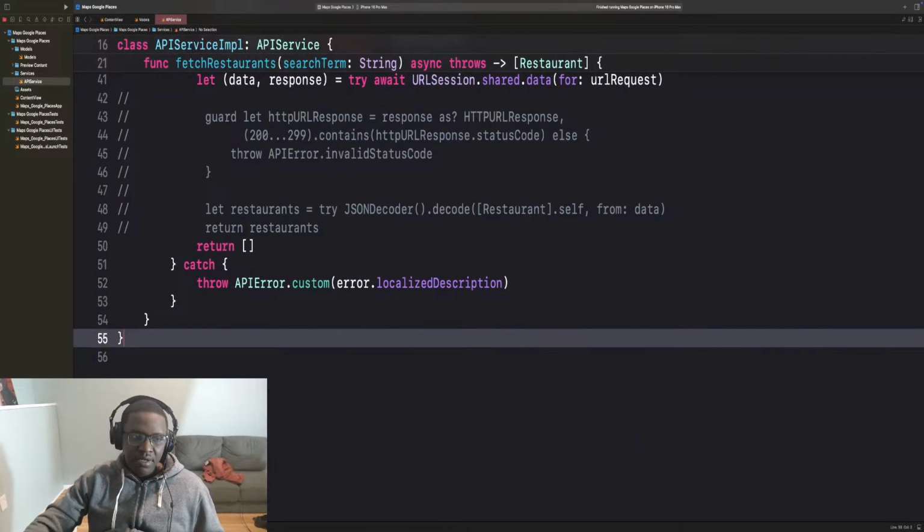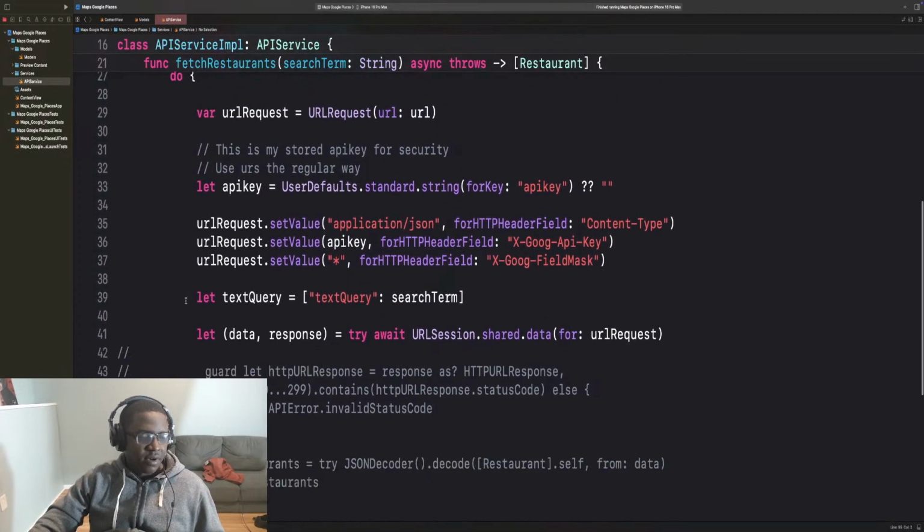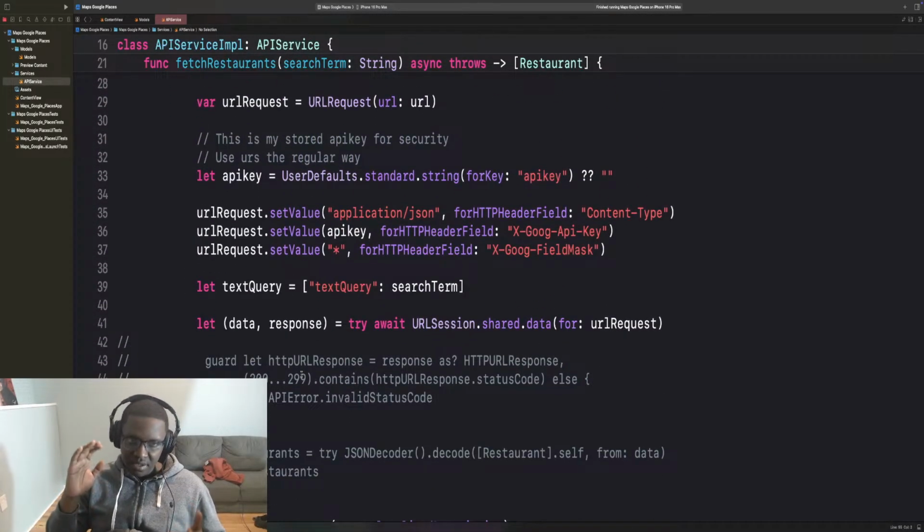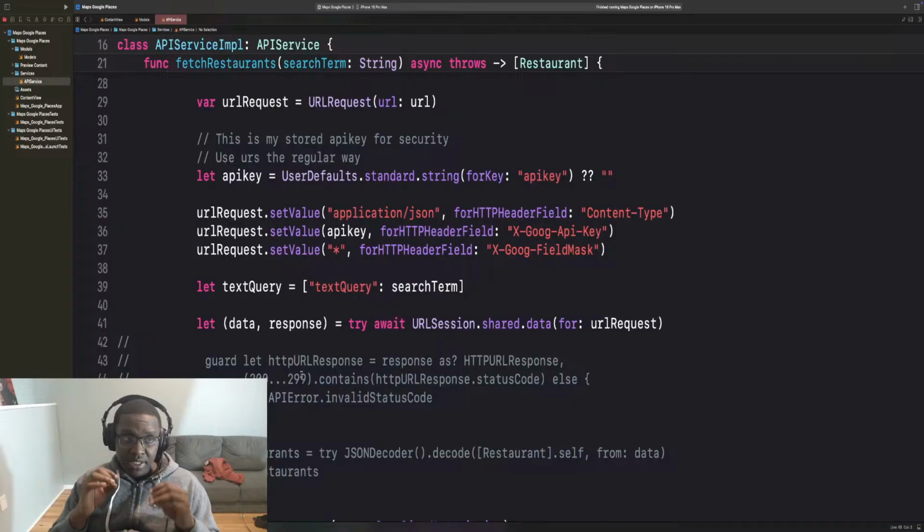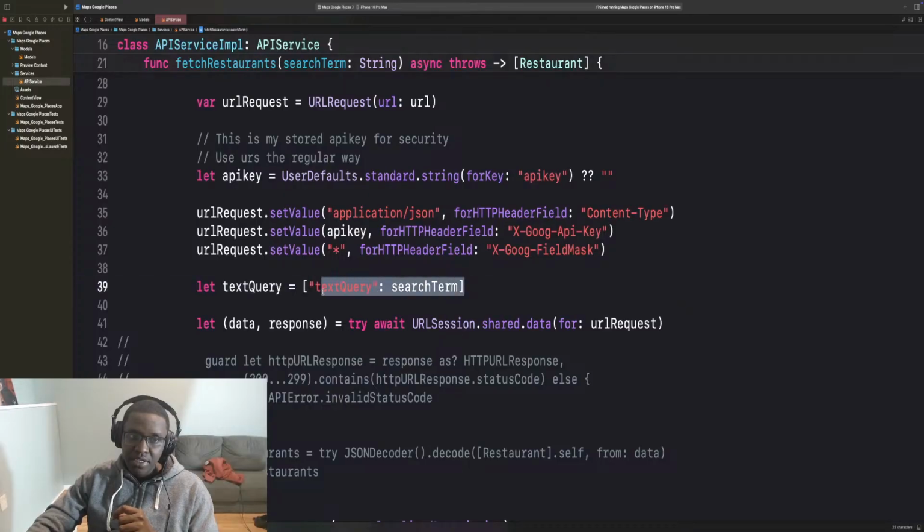You see how this is already looking different from how we would usually do this. We'd usually just create a URL and then add some additional parameters to that URL, say the search term Q or S, so that we can get that data. With the new Places API, if you're using Swift, you're going to have to use URL requests so that you can add the headers, specify the type of request, which we're going to do in a second, and encode the data you want to send and put it in the HTTP body.